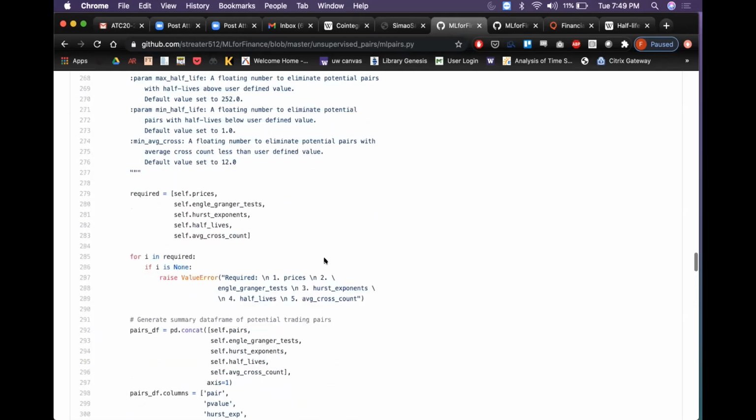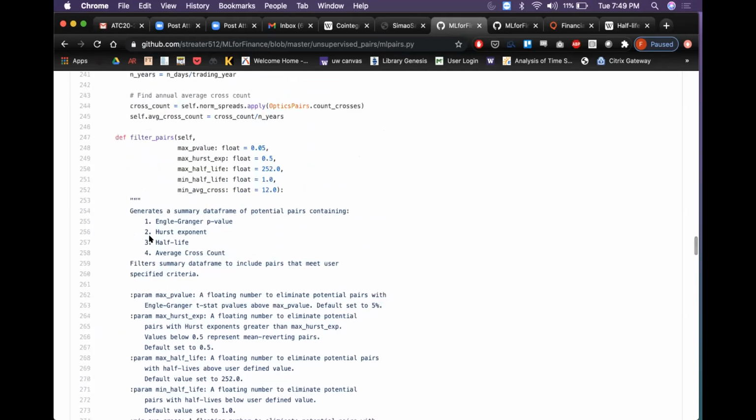So the criteria that you would want to relax, I mean, you wouldn't want to relax this Hurst exponent, for example, because if it's greater than 0.5, it indicates that the series has the potential to diverge. So really, you would probably want to relax either the max p-value to maybe 0.10, or maybe extend this max half-life to a little bit over a year if you were going to be more patient, or maybe reduce this min average cross to say 5 or 10 instead of 12. While you might have a mean reverting series, you might have less trading opportunities.